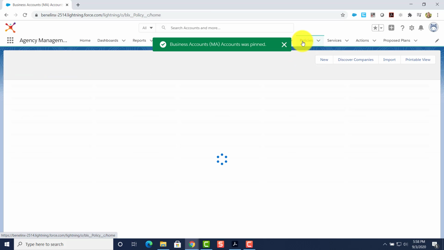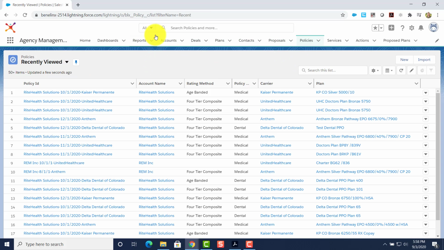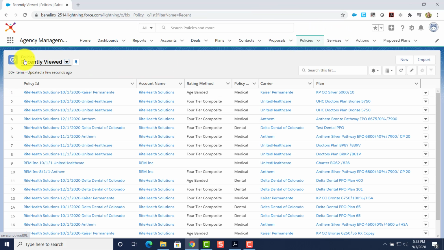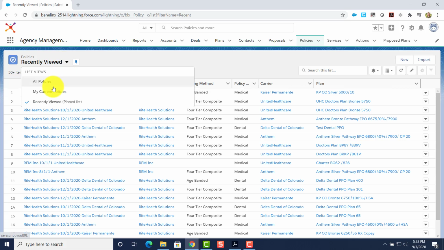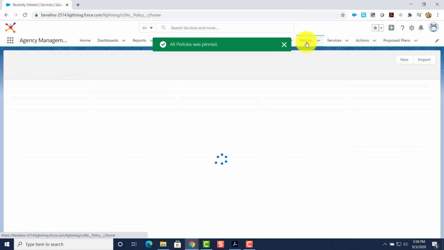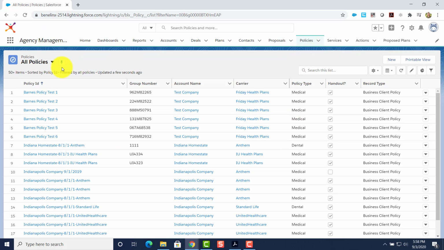Now, if I go away from that object and go back, guess what? My pinned list view is going to show up each time as my business accounts. I can do that with each one of my objects. Under policies, recently viewed is the default, but let's say every time I want to see all. I want that to be pinned. So I go away, go back to that object, and guess what? My pinned list view is going to show up first.